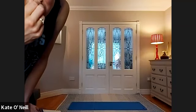Resting that head down. Rest the head down. Rest it down. Give your neck a break. Good. Keep going. Lifting those legs. Lift the legs, Noreen, a little bit. Lift the legs. Straight legs. There we go. Squeezing the glutes. And for 3, 2, 1. Lovely. Rest the legs down.